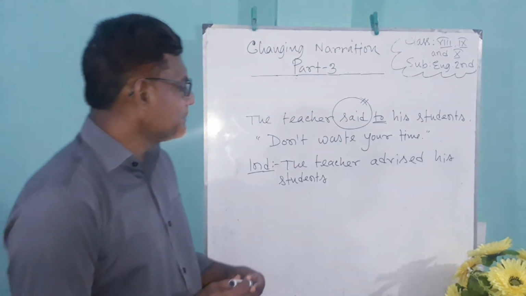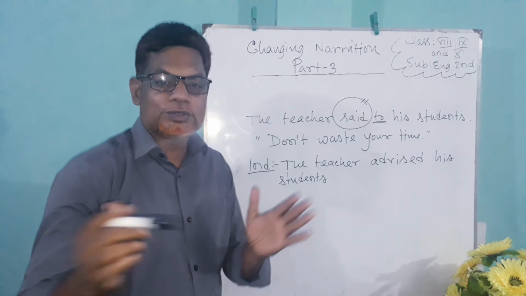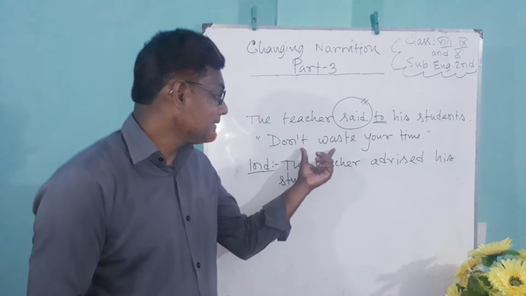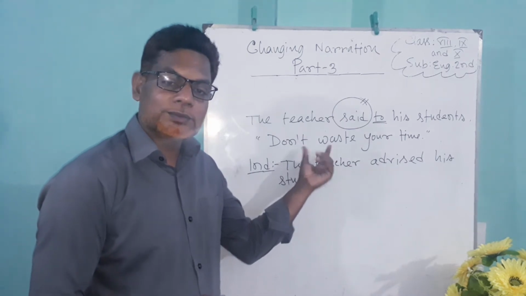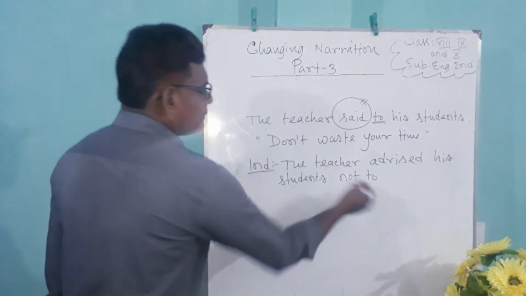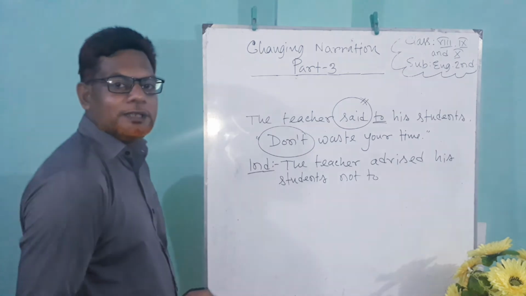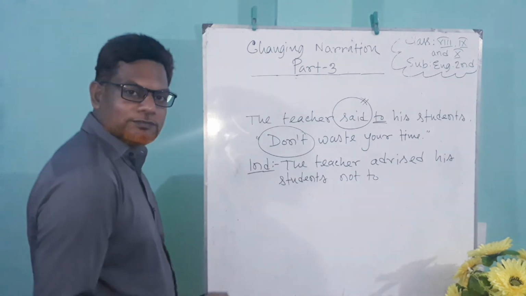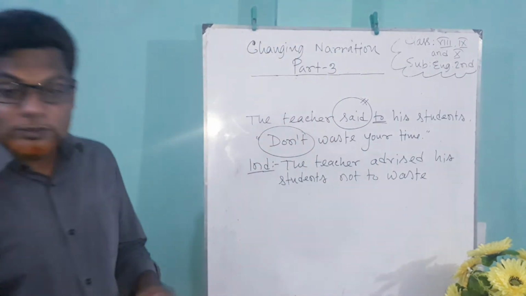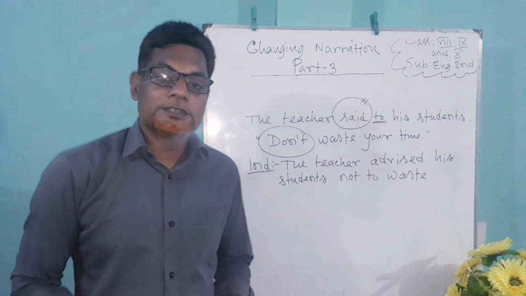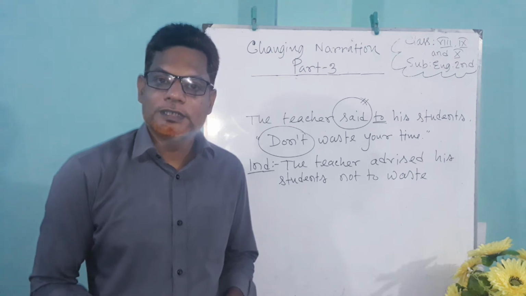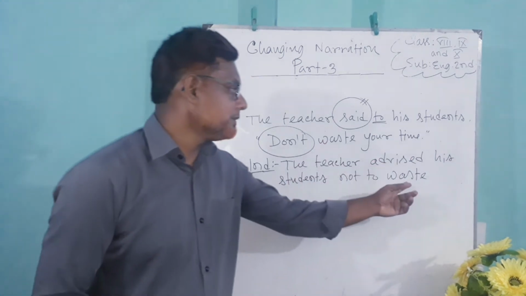Then we have to connect the reported speech, and to connect we need a connector. Which connector will be used here? You can see this sentence is a negative imperative. That's why we will use "not to." And if we use "not to," "don't" will be eliminated. We have to write the basic form directly. The basic form is waste. The form will not be changed, because in the poster I showed you that in this case the form of the verb will not be changed. It was in basic form, it will remain in basic form.